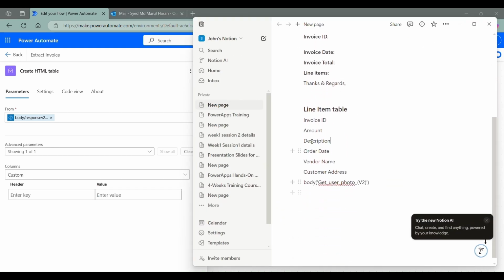So we are going to add this parameter on our header.